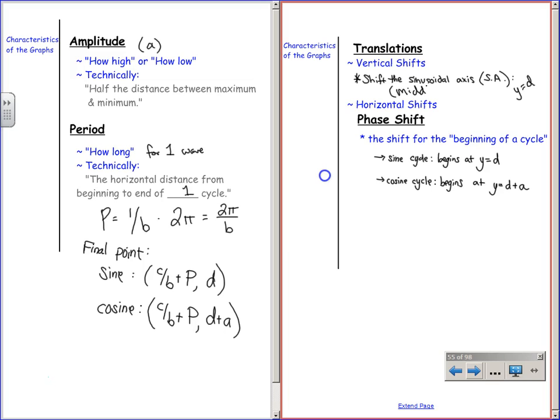That we already called. That's a vertical shift. Horizontal shift is where the phase shift comes from, the beginning of the cycle. And as we already said, the sine always starts in the middle, which we could call equilibrium, like if the water was totally smooth, that's the middle. Then as soon as you drop a stone, it displaces and then it comes back up. That little ripple is the wave. The still, the smooth, the equilibrium, that's the middle, y equals d.